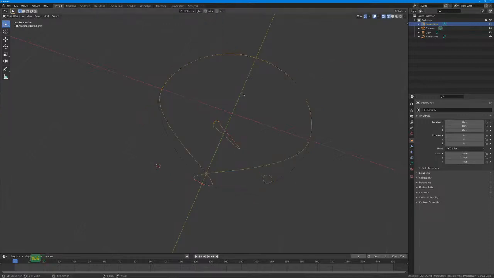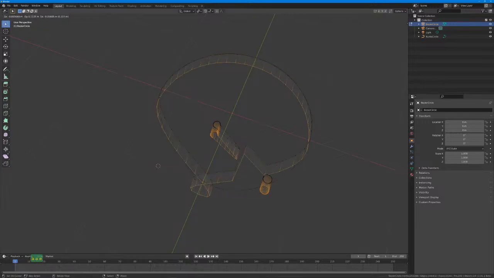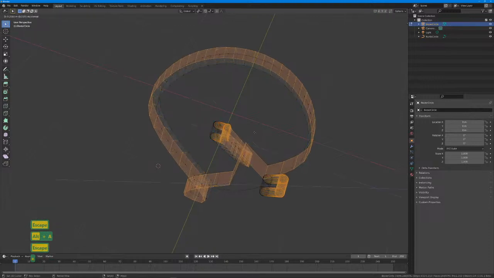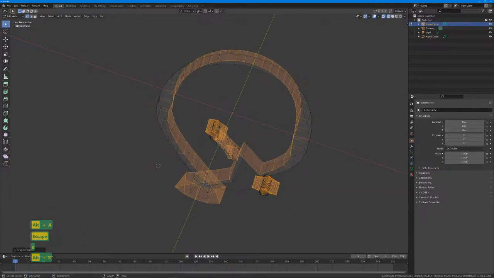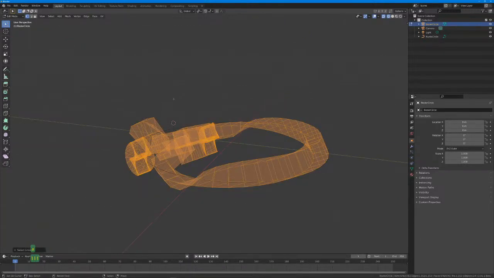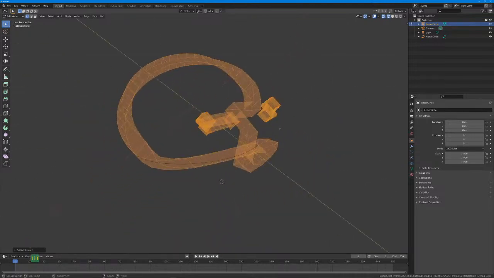But we could try and convert these to meshes and see what happens. Alt C, and it looks like an M, so Alt C M to convert to a mesh from a curve there. And now I have, notice these are just little pieces. Now it's not a curve anymore. Just to make note. So L, L, L. It also works here in most places in Blender.